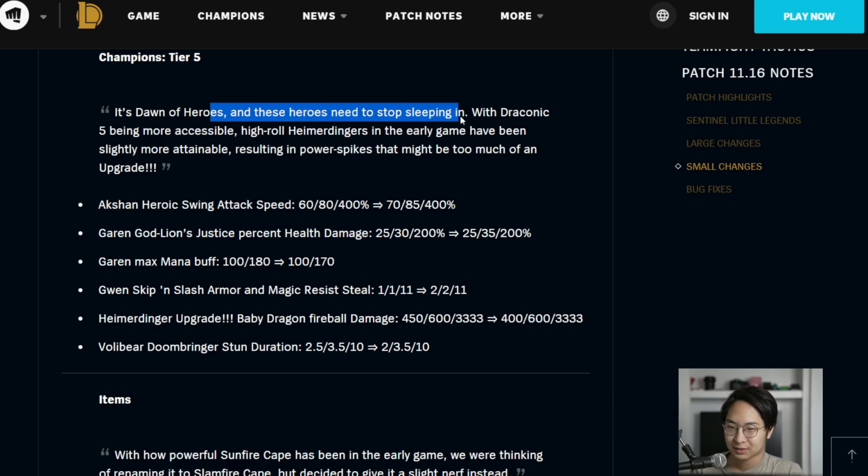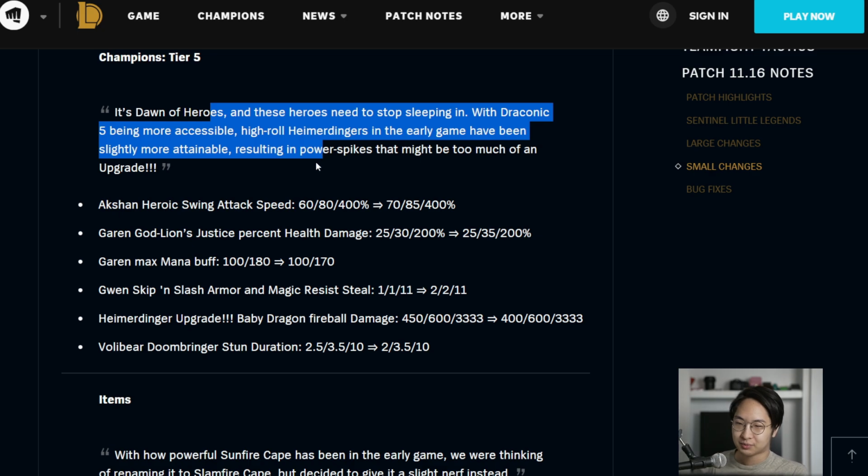So it's Dawn of Heroes. These heroes need to stop sleeping in, with Draconic 5 being more accessible. High-roll Heimerdingers in the early game have been slightly more attainable. That is true. Pretty much every good build has like a Heimerdinger in it, and a lot of it comes from having Draconics, and the power spikes were too much.